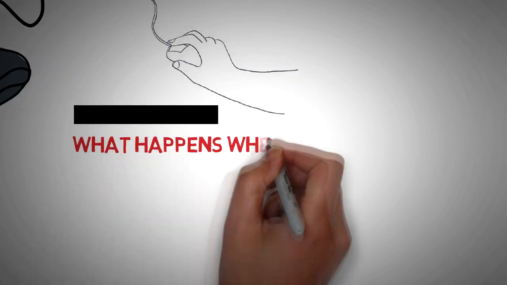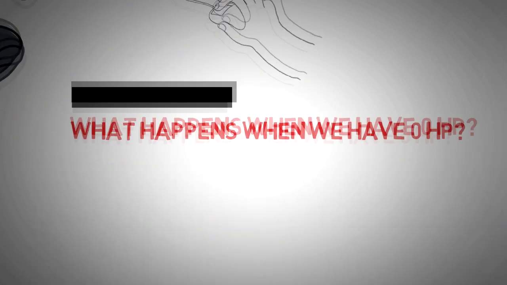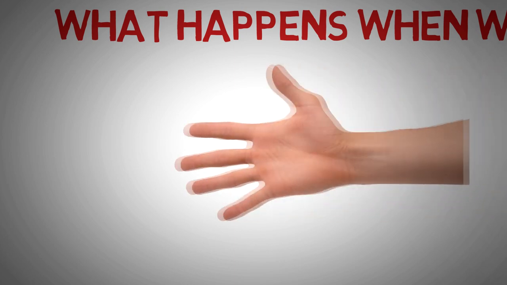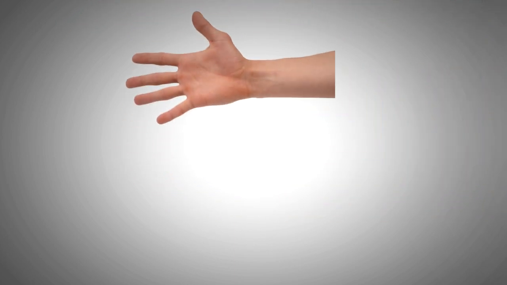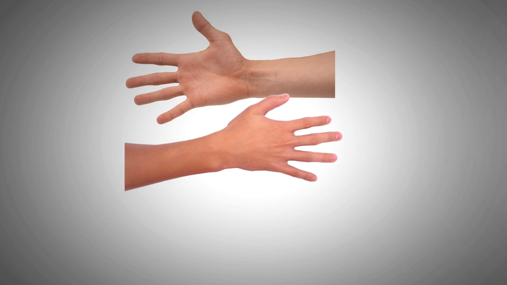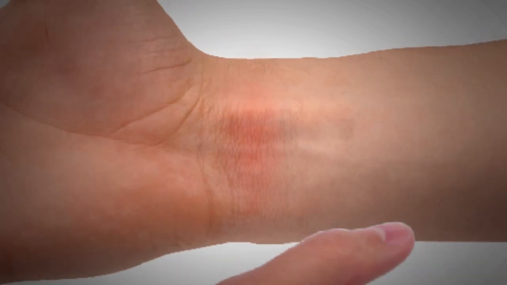And when we get to zero HP, that's when we irritate our tissues or cause inflammation or strain in our muscles and tendons. You might get pain in your wrists, your thumb, the back of your palm, or in some of these regions shown.